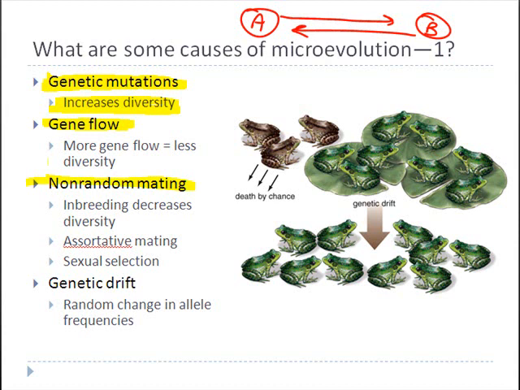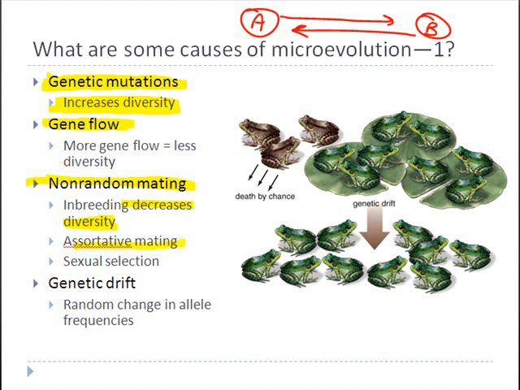Non-random mating is another possible cause of microevolution. In this case, non-random mating means just what it says. Individuals mate based on some sort of partner selection rather than just grabbing the first partner they come to and mating. For example, inbreeding is a type of non-random mating. If you have members of a population only mating with relatives or family members, this overall decreases diversity and will lead to microevolution over a relatively fast period of time.